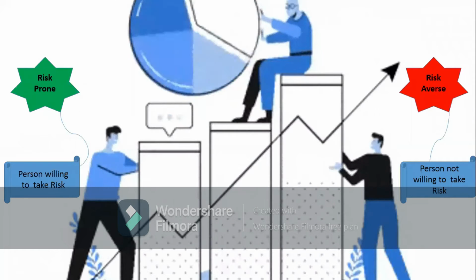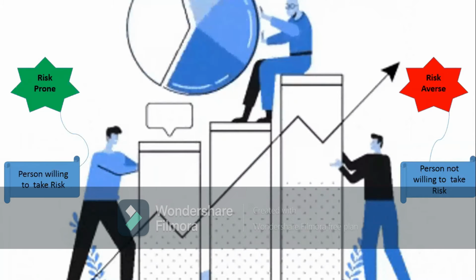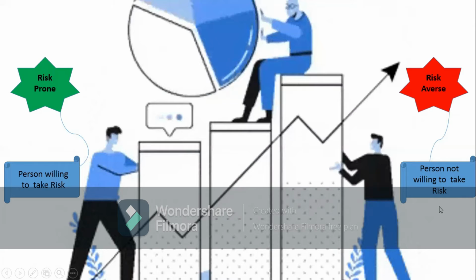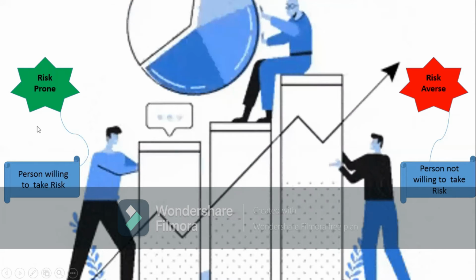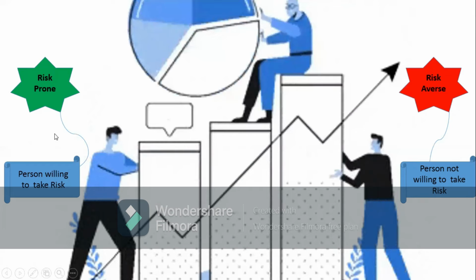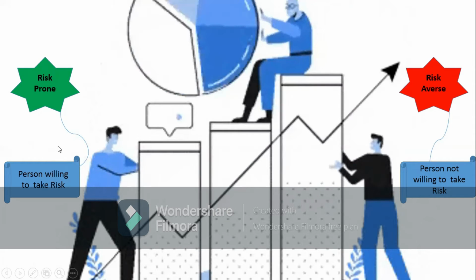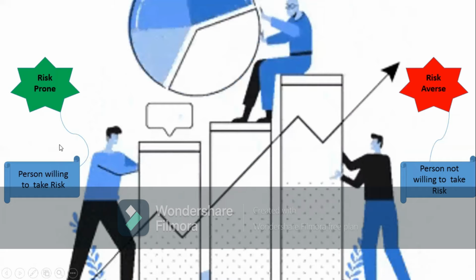Now, when it comes to risk, there are two types of persons. We do have a project manager who could be risk averse, versus risk prone. A risk averse person is a negative person, a person who is not willing to take the risk. He will always say, I cannot tolerate that risk. I don't want to take the risk that I might fail. I don't want to take the risk that I might lose money. But vice versa, we have the risk prone, who is a positive person. He is willing to take the risk, whatever the circumstances. I'm going to lose money, no problem. I'm going to go with it. I'm sure, and I like to take the risk, and whatever happens, happens.